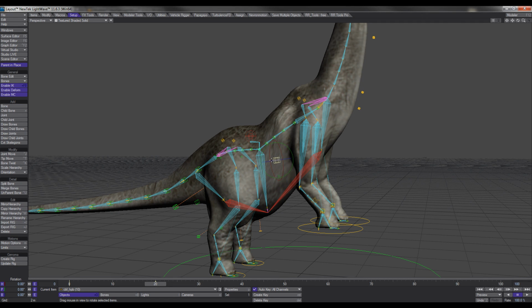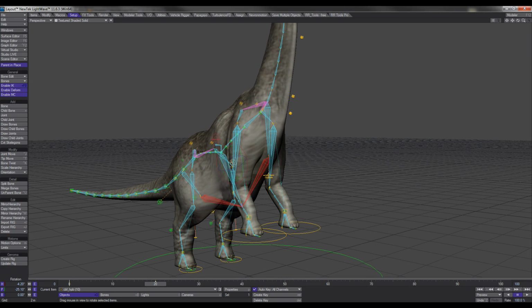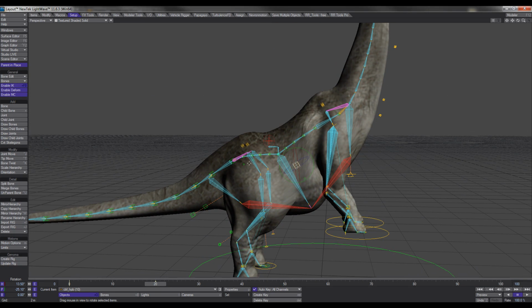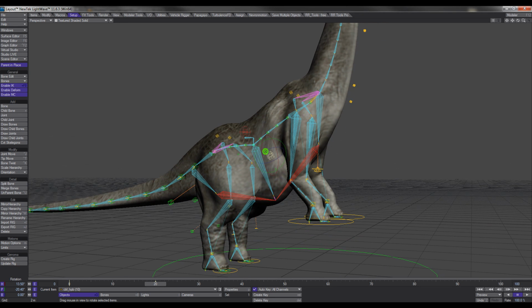Whereas here now, I can select this FK control and move it about to adjust the belly. If you have a look at these targets, they end up at the tip, but they are parented to this tip. So as I move the belly, the target bones are accommodating that movement. You can wobble his belly from side to side. So this can help out in animating one of your quadrupeds.